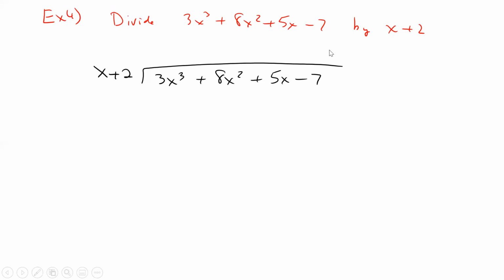I just retain information. All right, real quick here, show of hands, how many are at least halfway done? Boom, okay. So I'm going to start real quick here. Those of you that are waiting for me, let's go for it. It's always about leading term and leading term, always the front one to the front one. So the question is, what multiplies x to give you 3x cubed? I think it's 3x squared. Right, and you always put it at the end of the number.